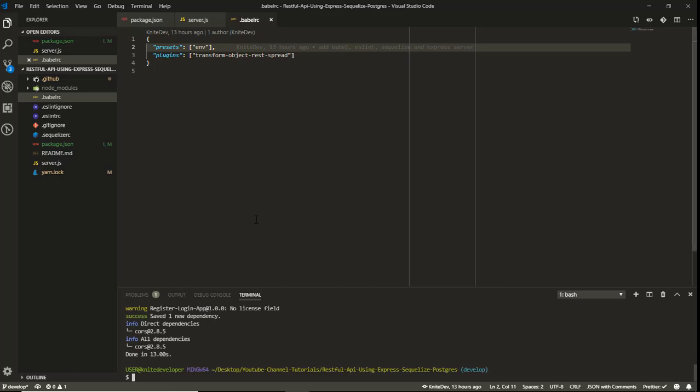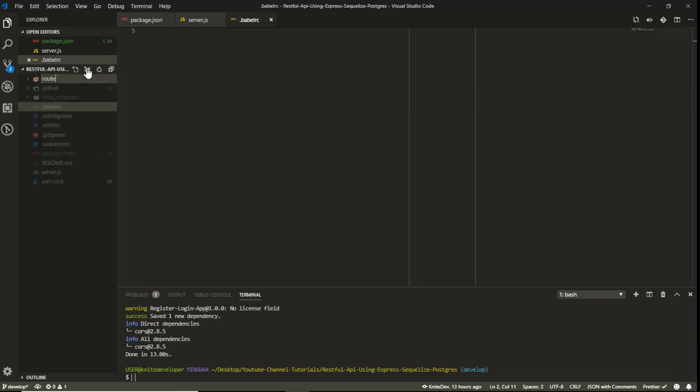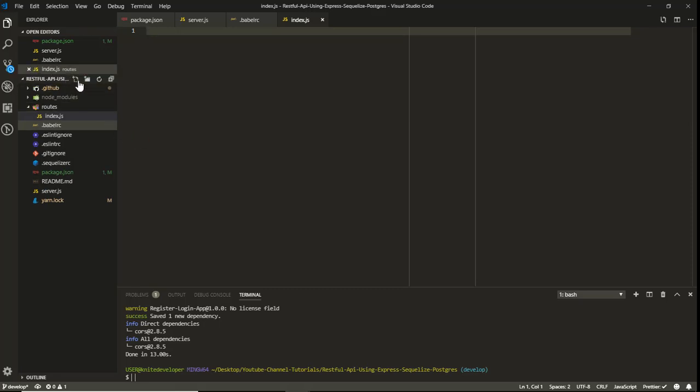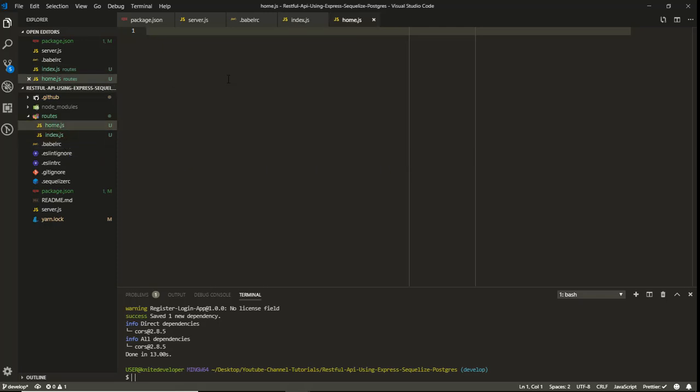Okay, once that is done, I'll be setting up my route and customizing a home or landing page. So when the route is hit, it's going to display a message such as welcome to the home page, something like that. So first of all, I will create the routes folder. Inside I'll have index.js and home.js. This index.js is just meant to export all my routes so that they can be imported from one exact place in other folders. I'll show you what I mean, but first let's customize our home.